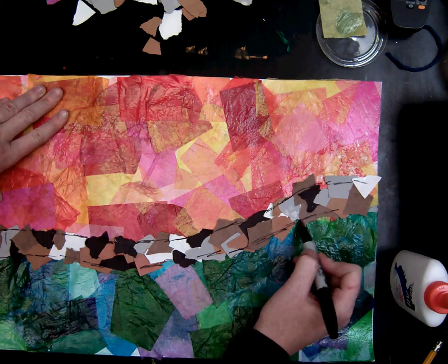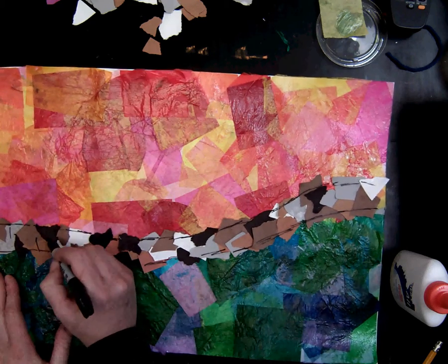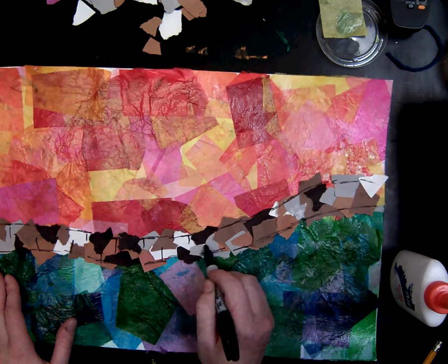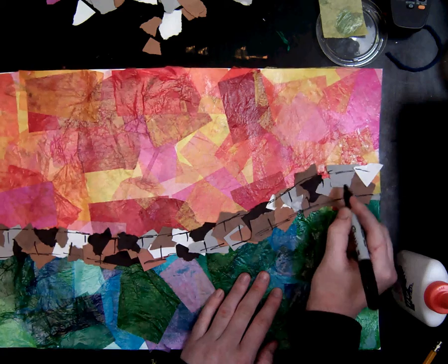And I do kind of have to pick my pen up a little bit so I don't take off the paint. Then we can add some little lines coming off the top and the bottom to make it really look like a branch.